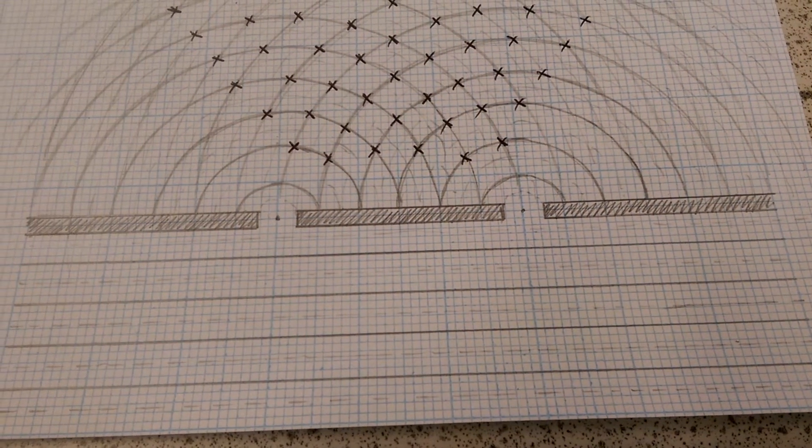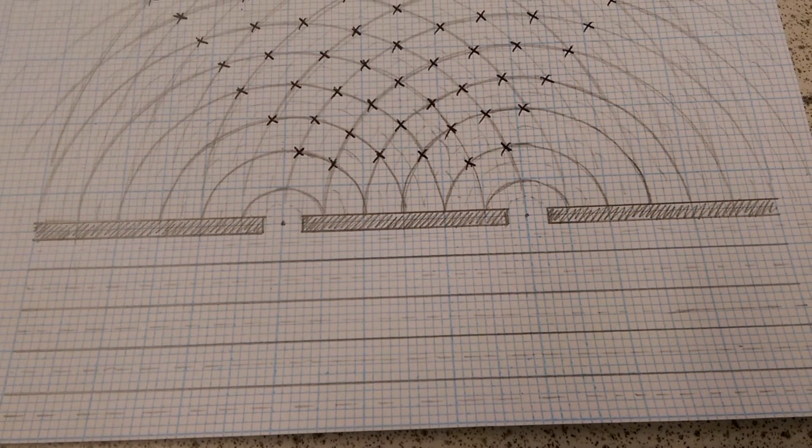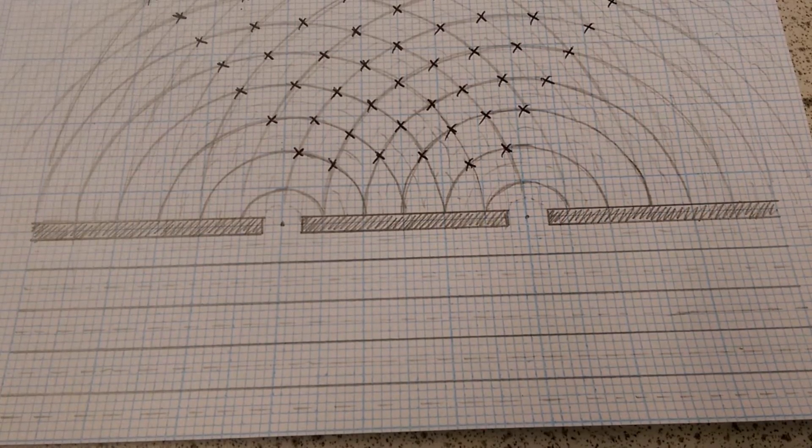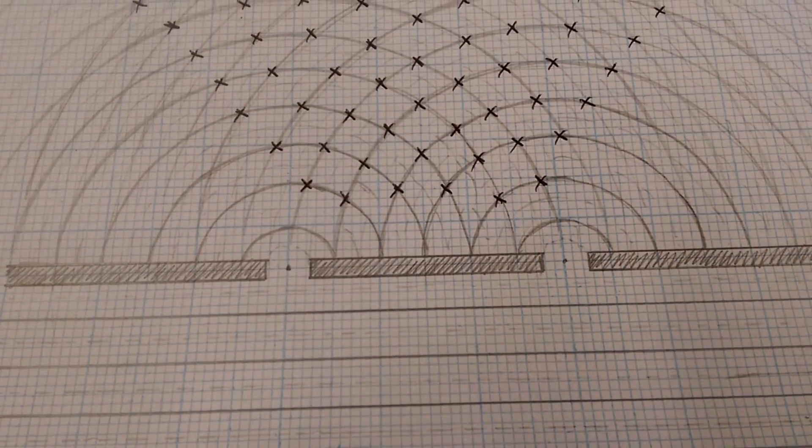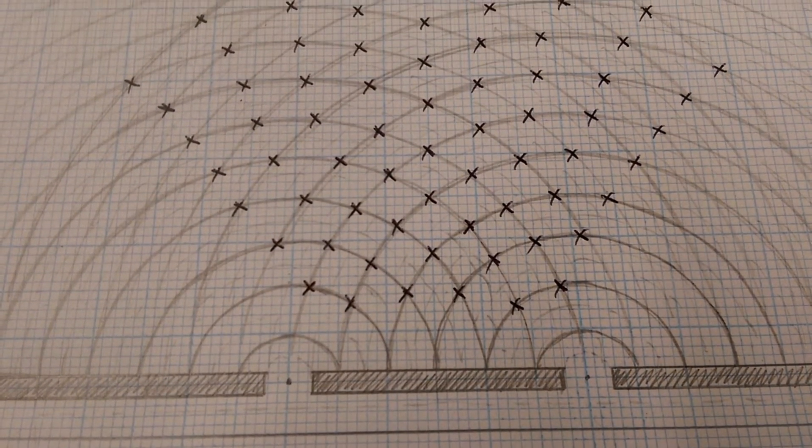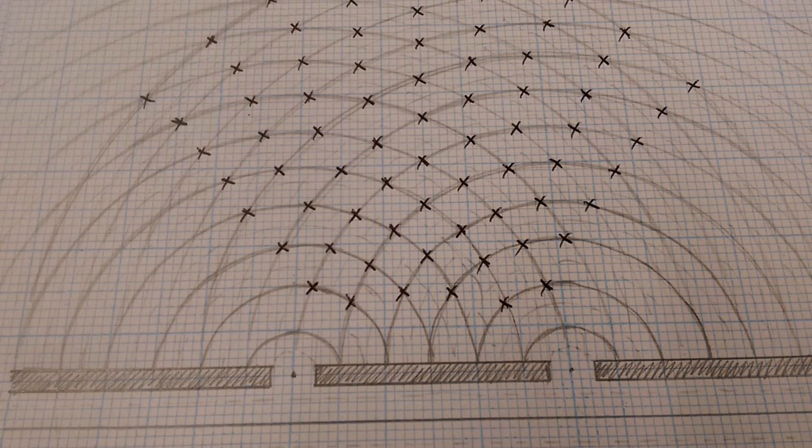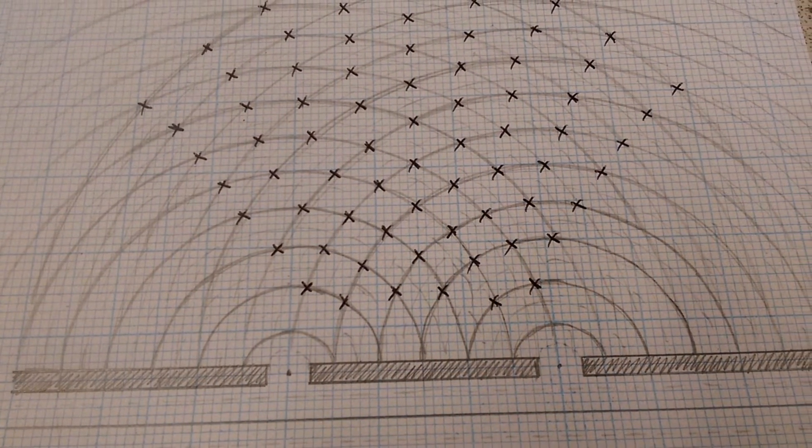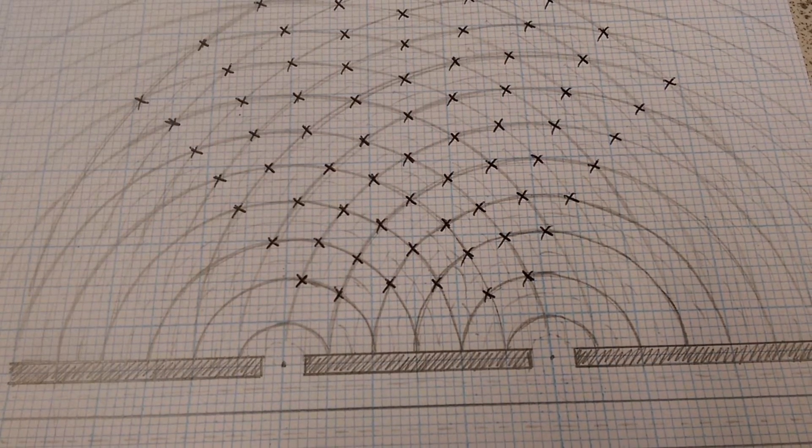So, so far we've only really got half the story. The dark lines, I said, represent the peaks or the peaks at this point in time. And what I've done is added some dotted lines in between them to represent the troughs at this moment in time. Now, what happens when a peak meets a trough? Well, that's a positive and a negative, and that adds up to zero.